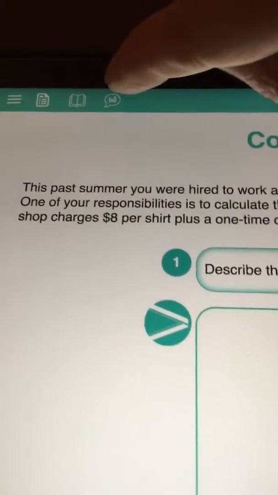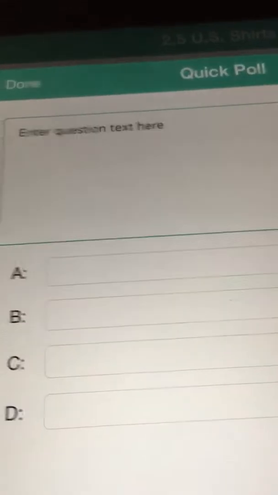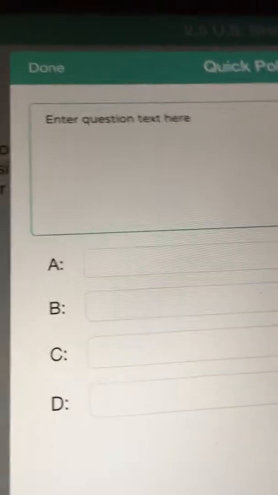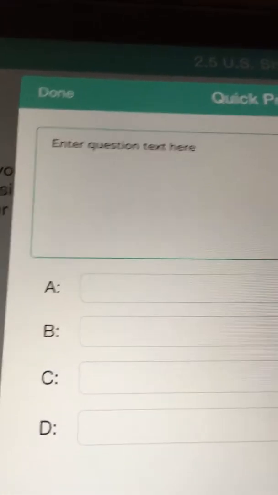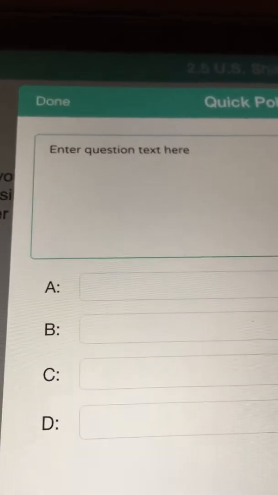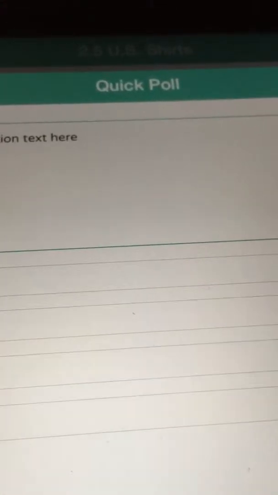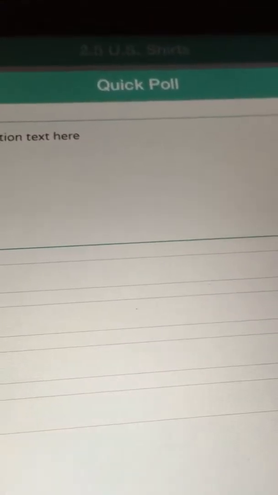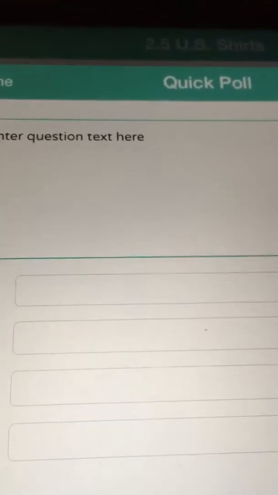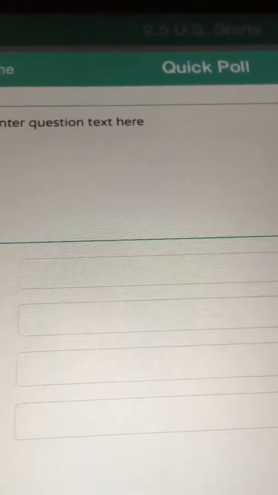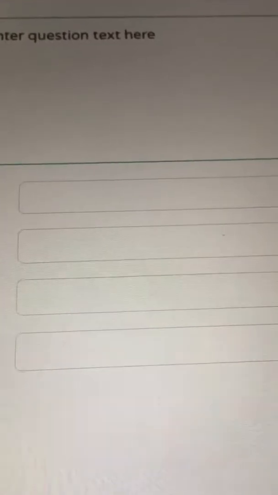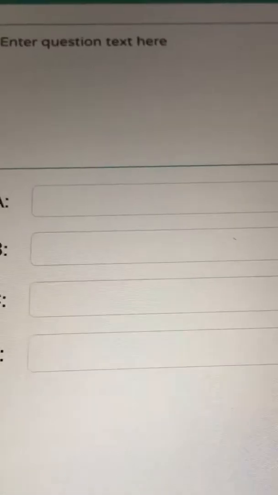I could do that by tapping on this button here, typing in the question that I want to ask the students, and then typing in some answers by multiple choice A, B, C, or D. Students would automatically populate the question that they think is the correct answer, and this will allow me as a teacher to find out or uncover how the students are responding, who needs remediation, or whether I need to reteach this lesson. We're going to click Done.